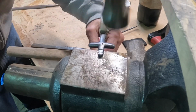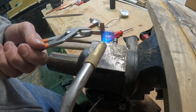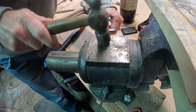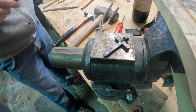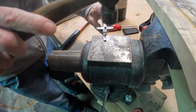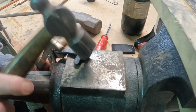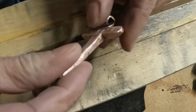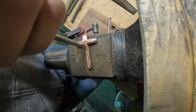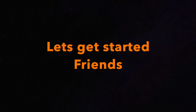Today on Jason's Design Shop, I pound the cross we made last week, get it hot so it's a little softer, pound it some more, draw the top out, get it even hotter so I can burn myself. Ouch. Pound it some more, miserably fail, break the tip off. Well, start all over and get that loop on the top so we can run a chain through it, polish the whole thing out. Yahoo! Look at that, add some details and declare a victory and skill learned. Let's get started, friends.